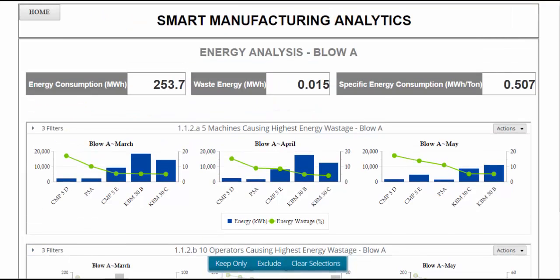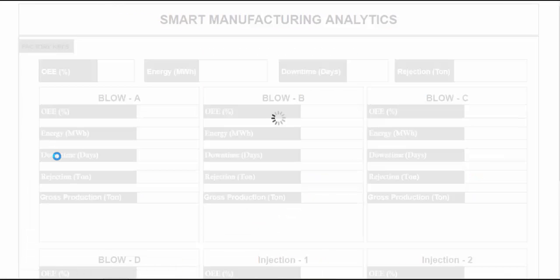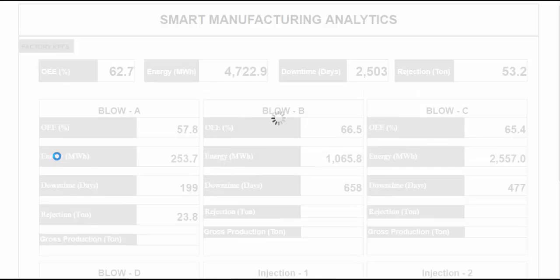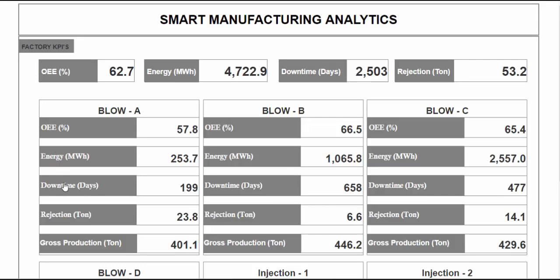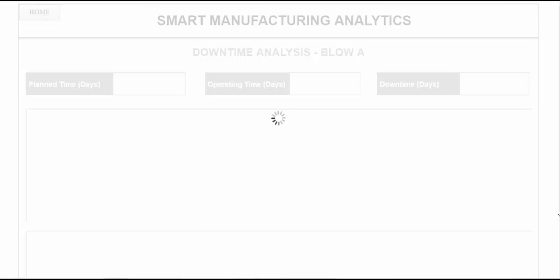We have similar analytics for the downtime analysis and for rejection analysis. Fundamentally, a quick summary of such information really helps the plant management team cut down all possible waste areas.